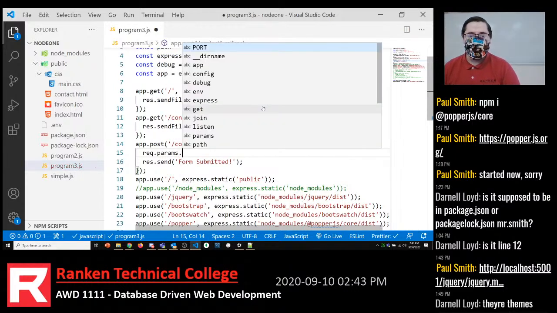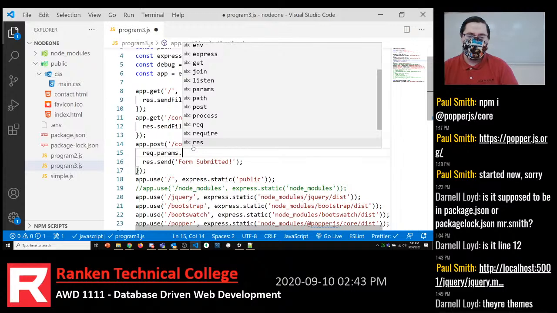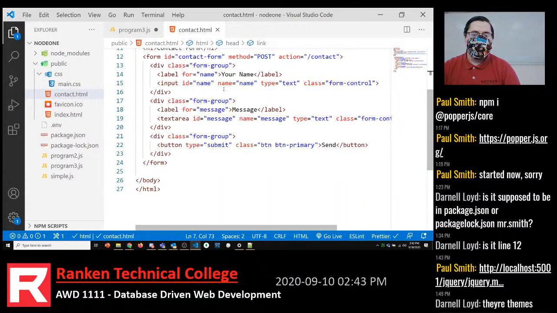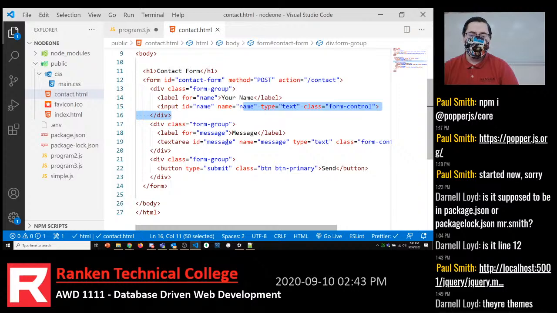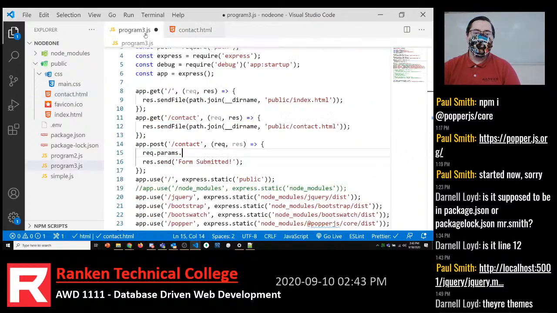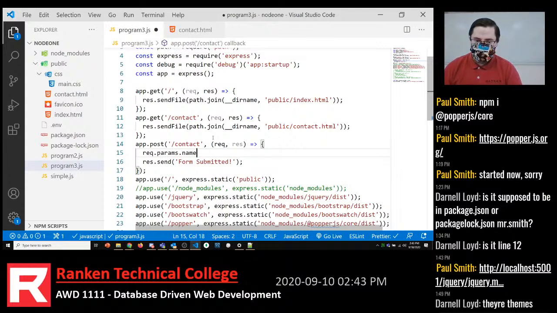So if I say params, it gives me some things here, but if I remember right, you just put in the name of the thing that you want. So here on the contact form, remember we've given both of these fields a name, so name and message. I think there is one other step I have to do, but let's just say I do this real quick.